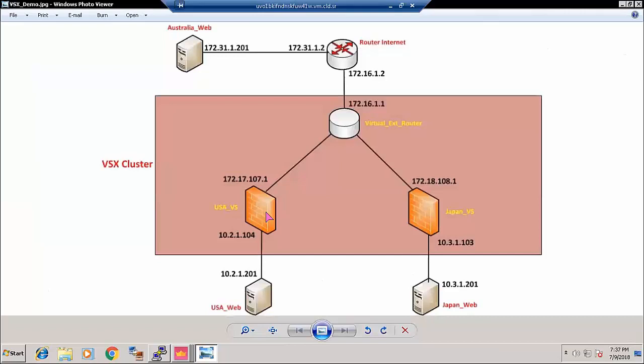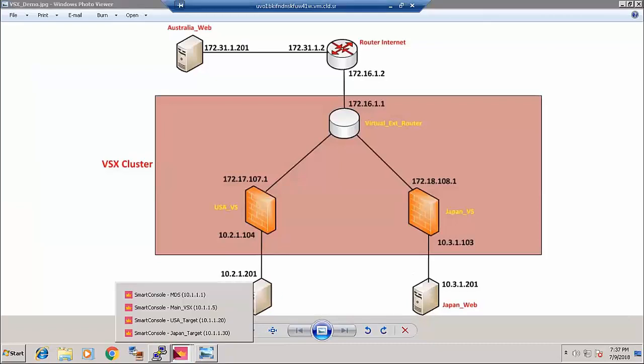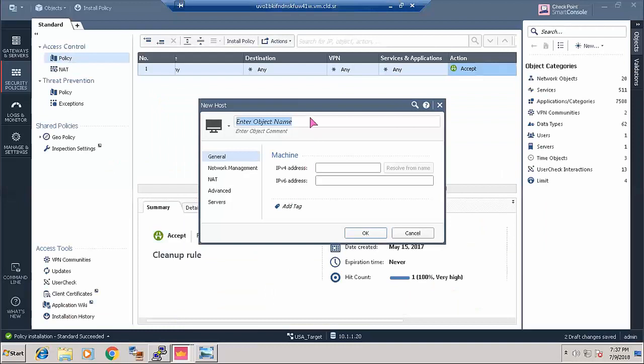The firewall was created with the internal IP, so I cannot use this object to hide the LAN IP. So let's call it firewall external, and the IP is going to be 172.17.107.1.